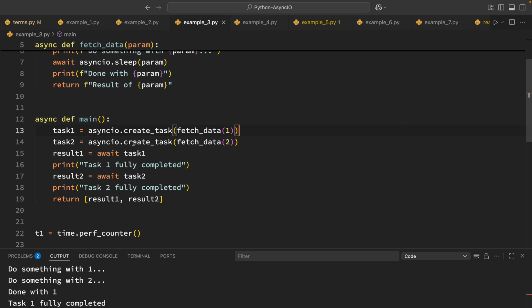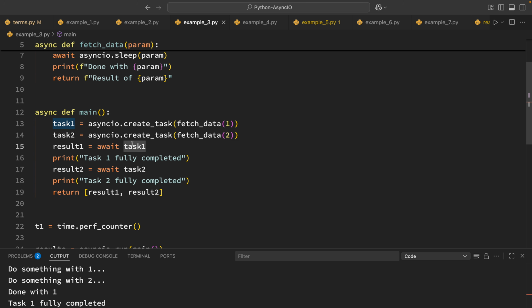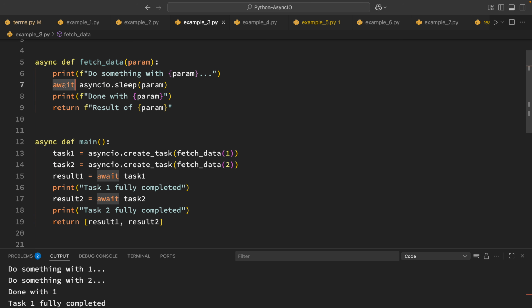In our second example, we had both of these tasks scheduled, and then when we awaited, it was able to run our task 1 until it hit an await, and then once we hit that await, then it was able to go through and see that we had another task that was ready and scheduled, and it could run that as well. Okay, so I hope that that makes sense.